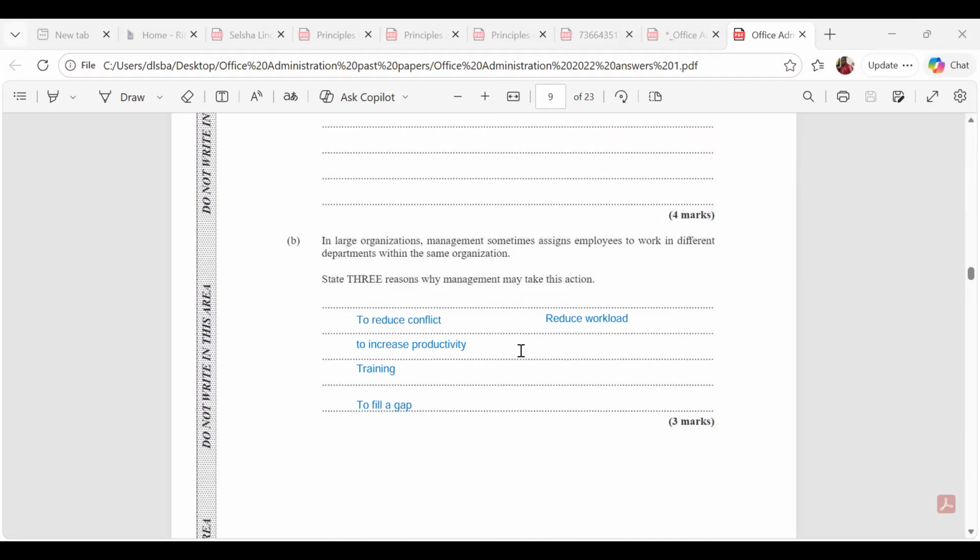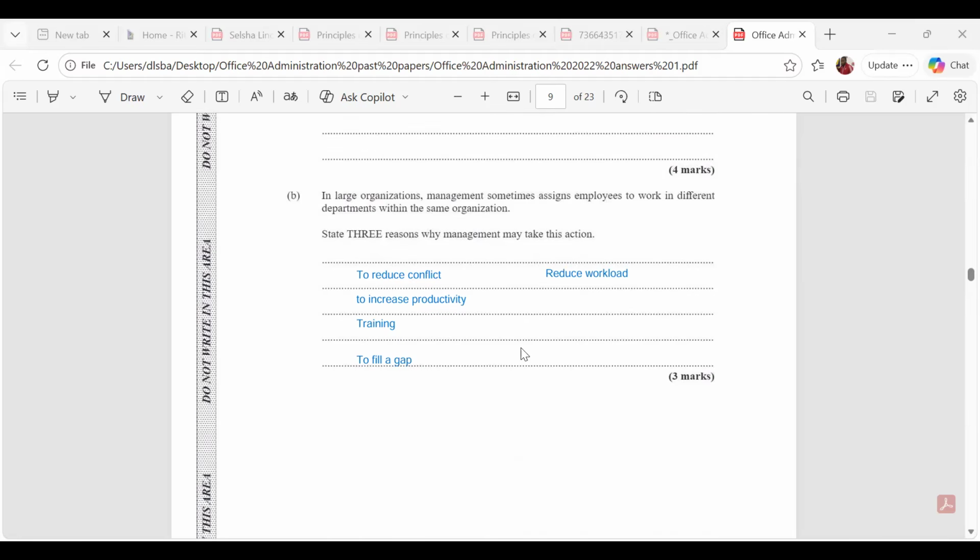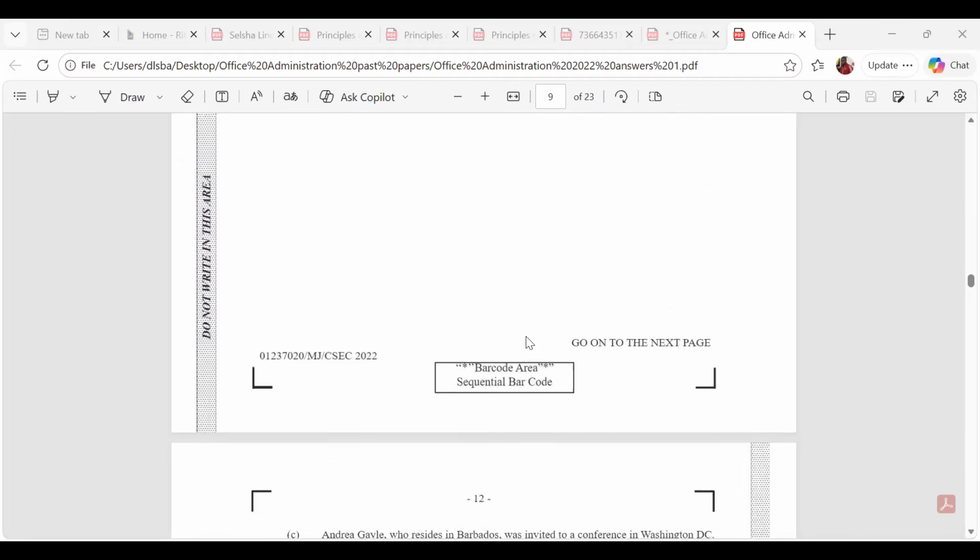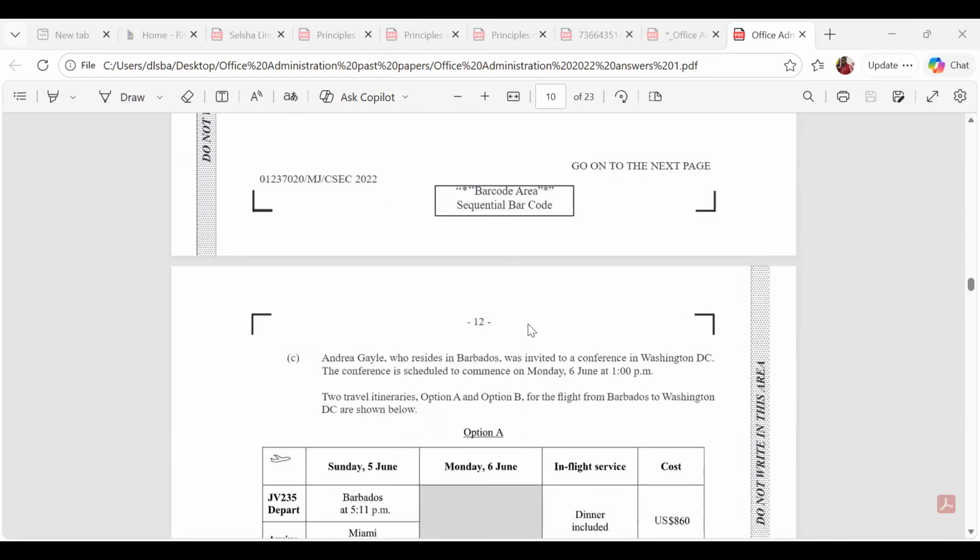It could be that they need some assistance. So you send employees to try and reduce the workload in the departments. Or you need more productivity for some reason. So you send more workers to work in the different departments. Anything like that could work. Employees working in different departments will allow them to learn about the department, so it could be training for them.